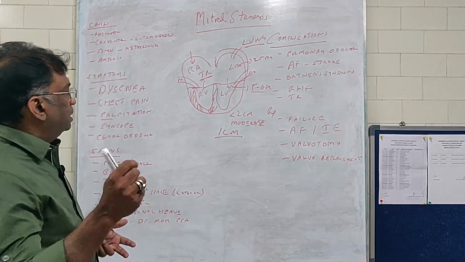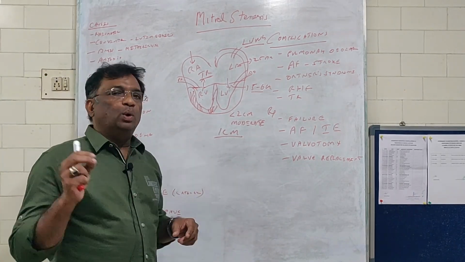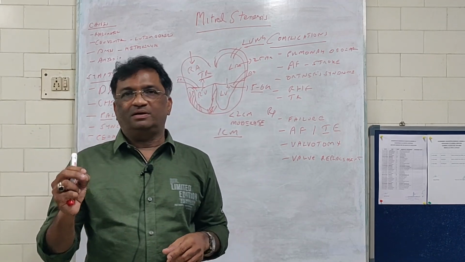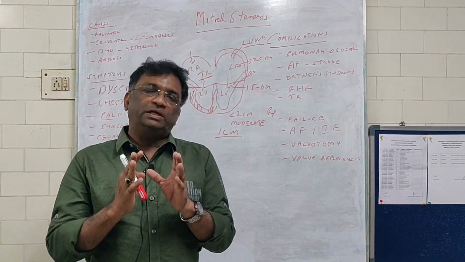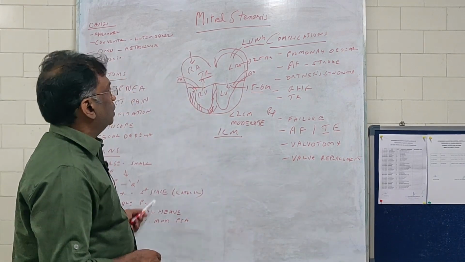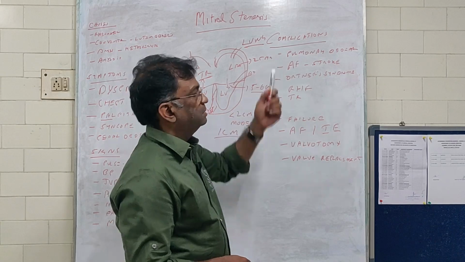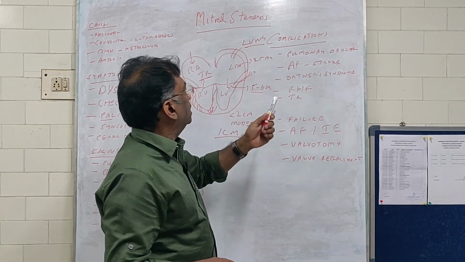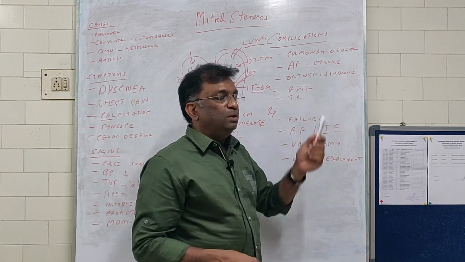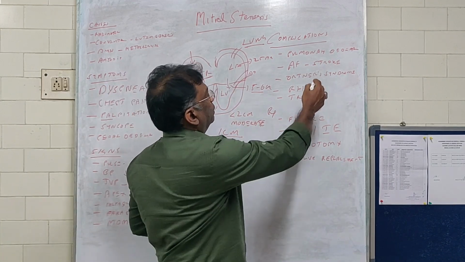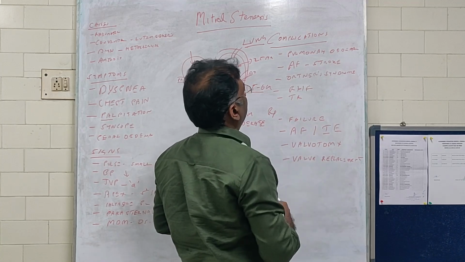Okay. Remember, the S2-OS gap will tell you the severity of mitral stenosis. The narrower the S2-OS gap, the more severe the mitral stenosis. So what are all the complications of mitral stenosis? One, obviously you can have pulmonary edema because of the backing of blood into the lung, atrial fibrillation, which can lead to stroke because stasis of blood can lead to clotting, and you can have stroke secondary to atrial fibrillation.